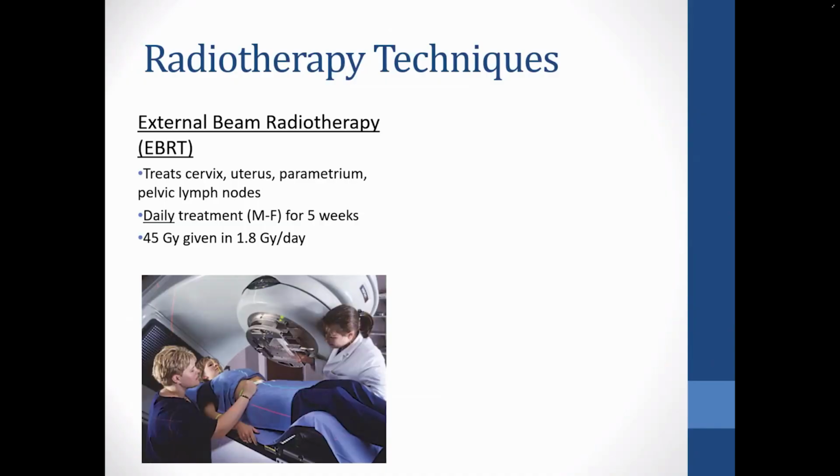The radiotherapy techniques we use for definitive cervix cancer include external beam radiotherapy. In this situation, the cervix and uterus are intact, so the external beam treats the cervix, the uterus, the parametrium, and the pelvic lymph nodes. Patients are treated daily, Monday through Friday, over 5 weeks. Patients receive 45 gray in 25 treatments at 1.8 gray per treatment.